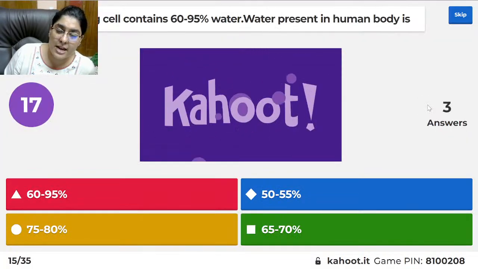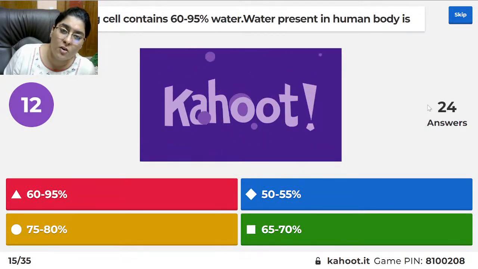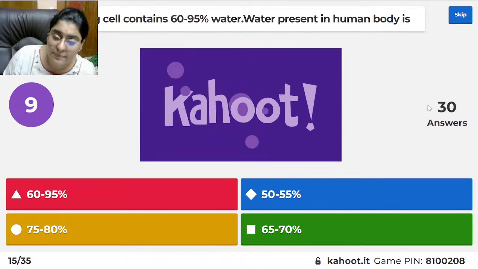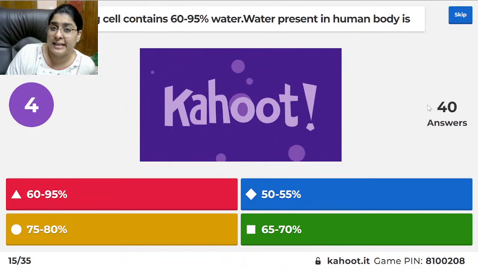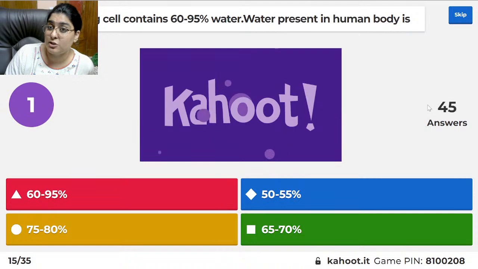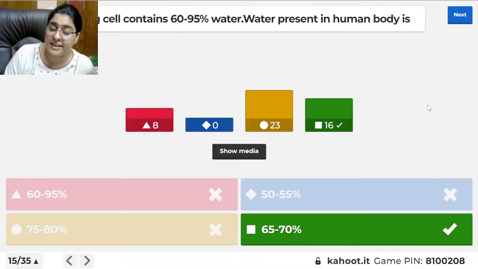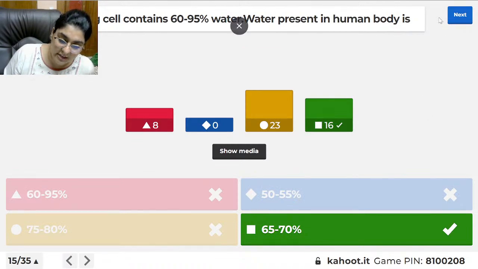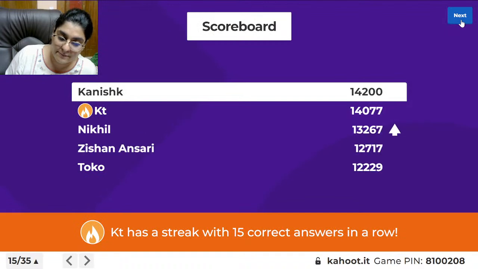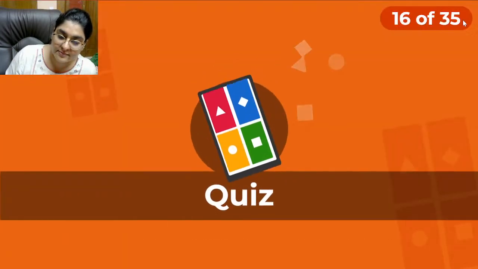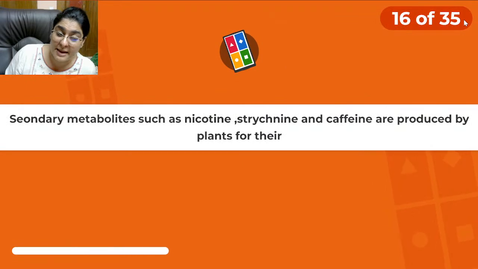A living cell may be made up of 60% or 95% of water, depends upon the cell, the body, the organism, the species, the kingdom, the phylum. What's the percentage of water in human body? I have a strong gut feeling that this time from biomolecules, the percentage composition table will have a very, very high prevalence of questions. It's 60 to 70% water. Very good. We don't have 75 to 80% water. We have 65 to 70% water in our body. All right. Katie, all correct. I'm impressed.